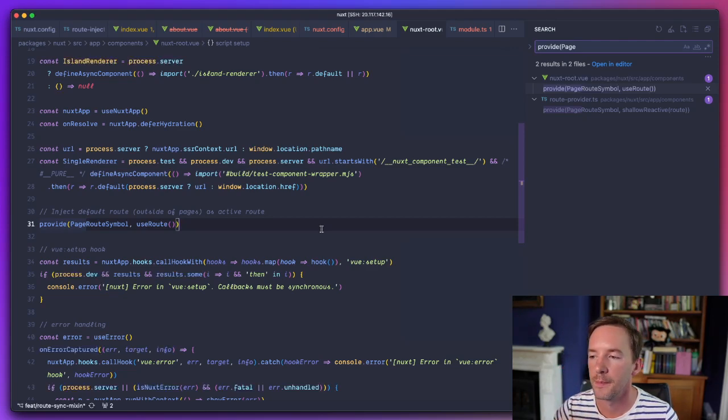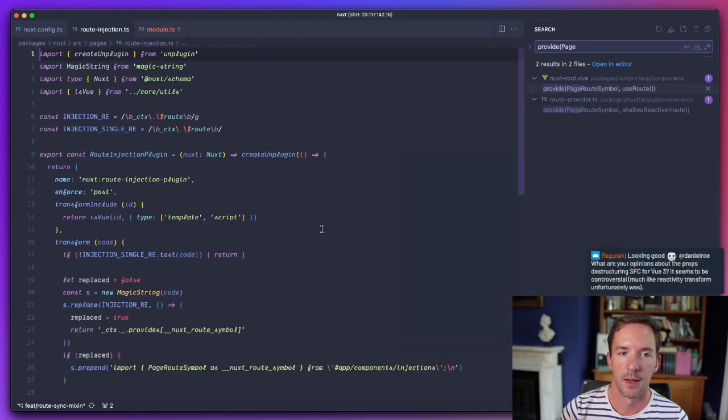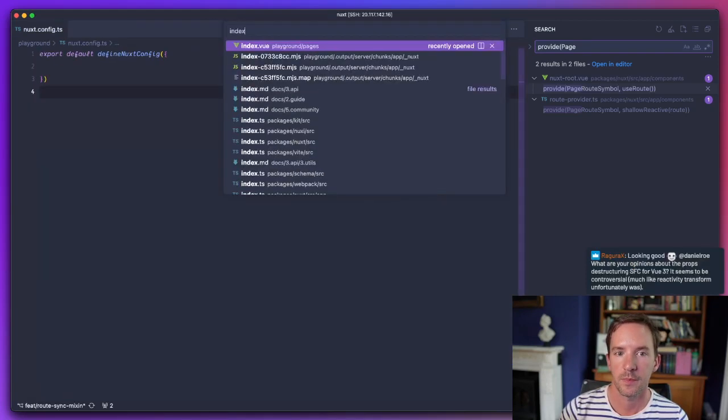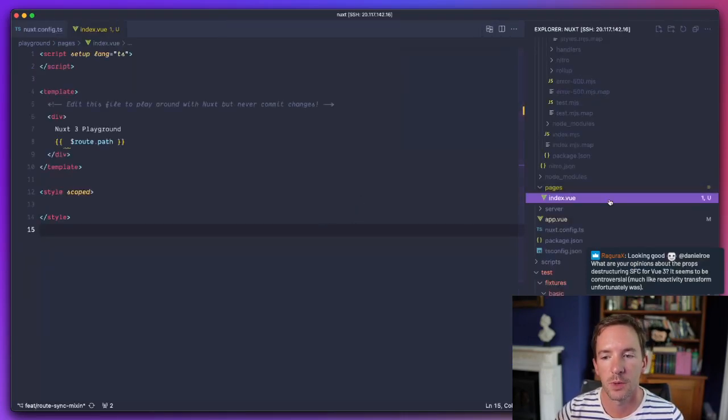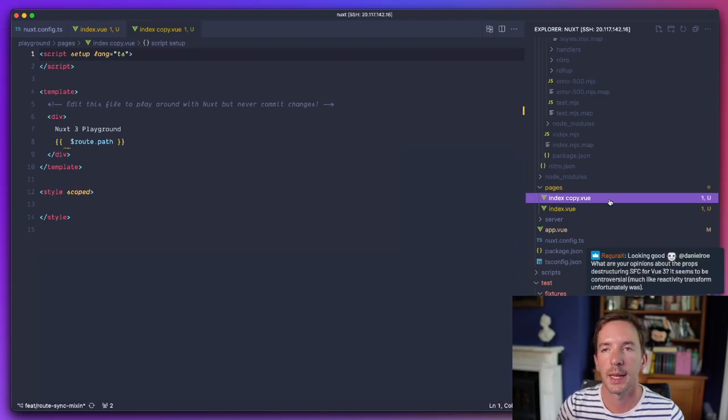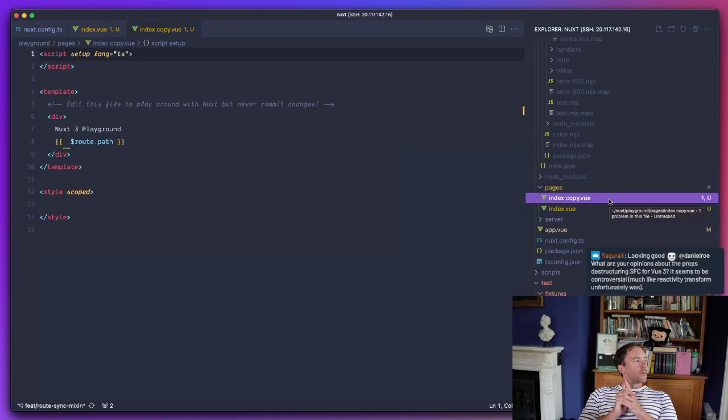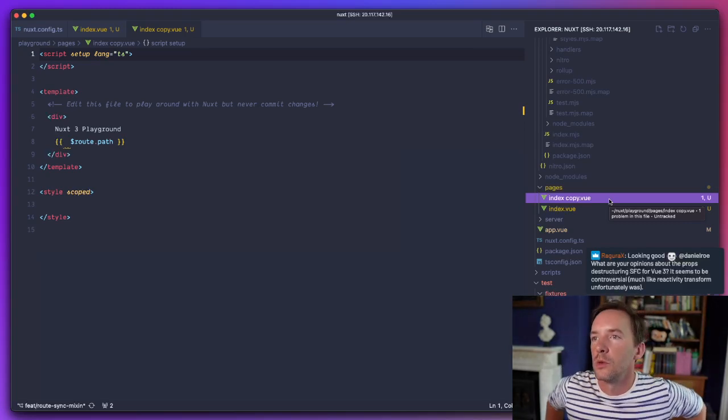Assuming it's safe, I just want to check one more thing, which is basically that this isn't just the same as use root.